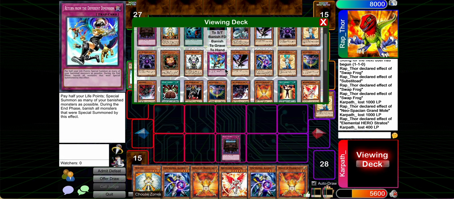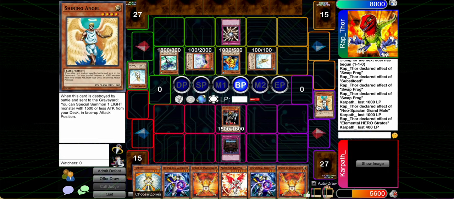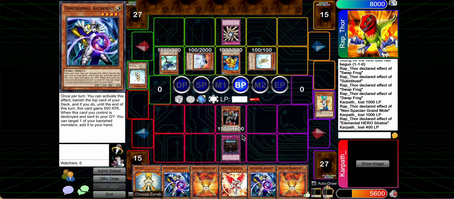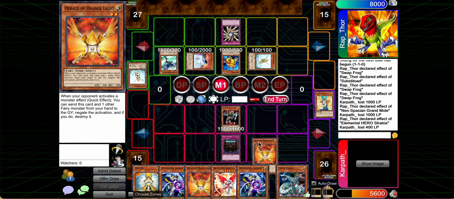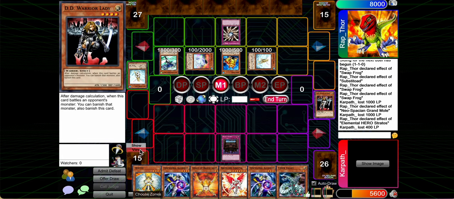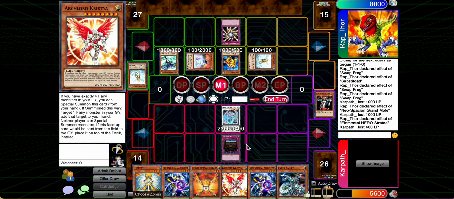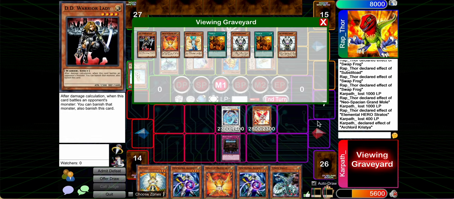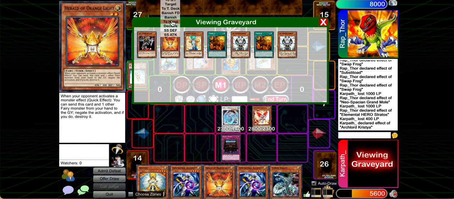Four. Doesn't really matter. DD Warrior Lady. This way we could summon Orange Light, sink, and then drop Christia. Which is exactly what I'm gonna do. Then we get that Christia. Add back. Probably just get the Herald in this situation.